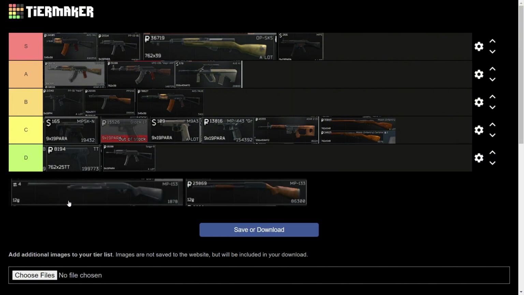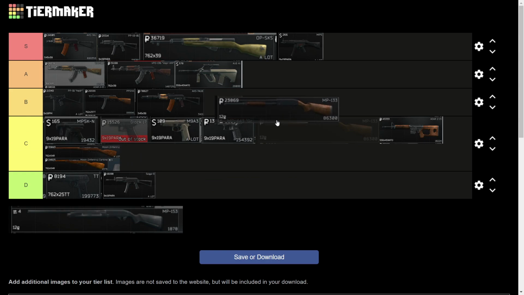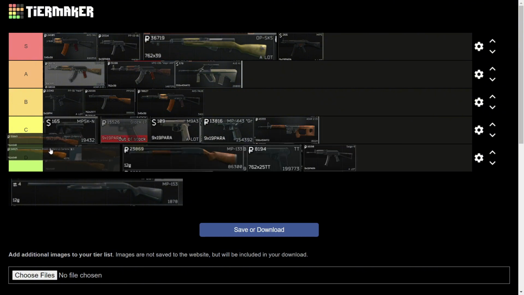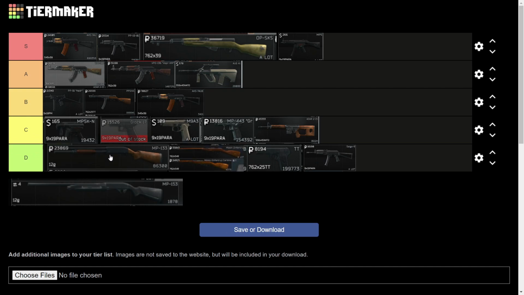So we got a couple of shotguns. The MP133 is a pump action, so it shoots pretty slow. So I would probably put this, honestly, top of D tier. It feels pretty hard to use. It doesn't shoot very fast. You're gonna get shot. I mean, it might be better than a Mosin. Maybe the Mosin goes there instead of there, and maybe that goes there. I don't know, something like that.